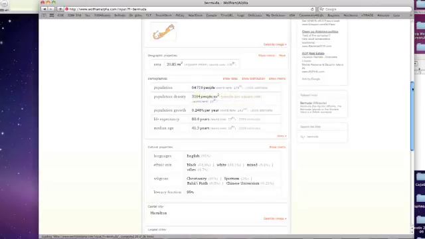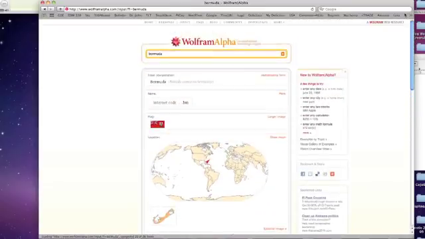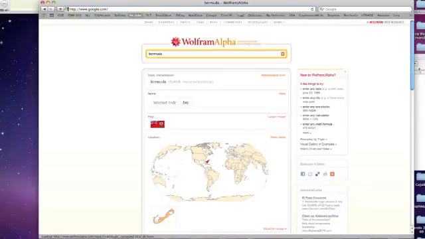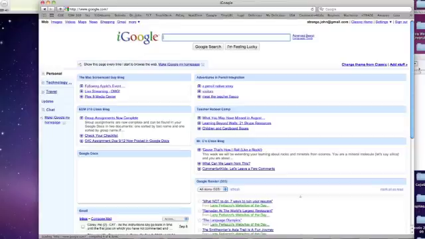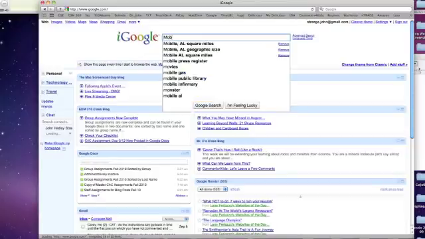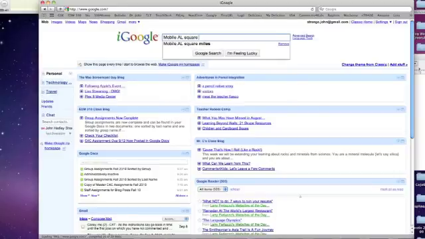Now, okay, let's do just a regular old search in Google. I'm going to go back to Google. And in this search, I'm going to do a search for Mobile, Alabama, square mile.